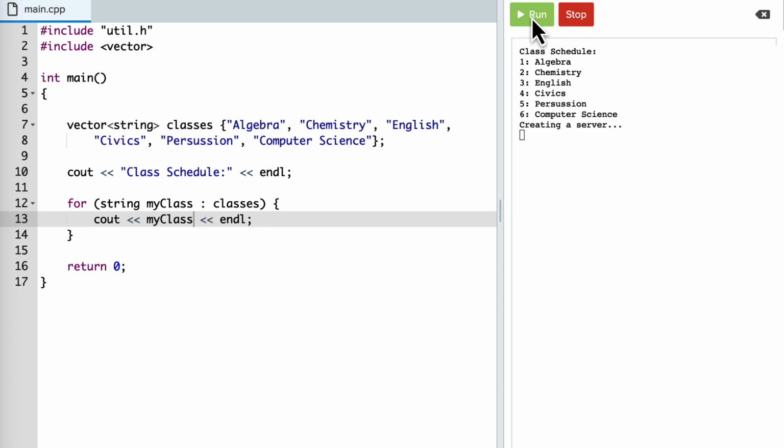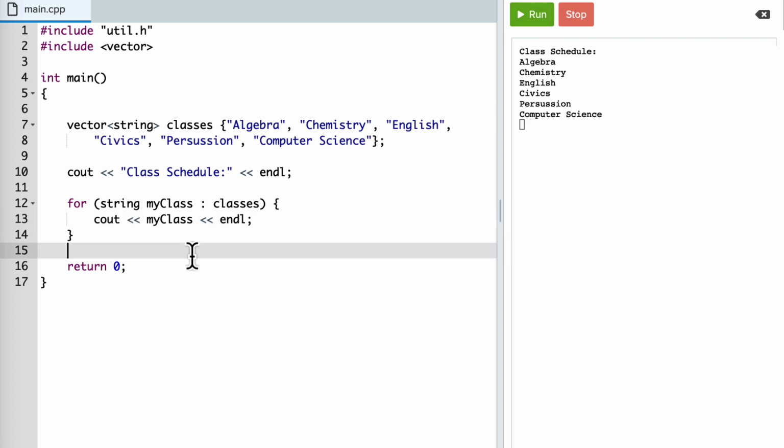And if I go ahead and run this, you'll see I get the same thing. I just no longer have the numbers next to them because I don't have access to that value. So again, the advantage to this is it's a nice clean piece of code. It looks pretty straightforward. The disadvantage is I don't have that loop variable to use in my process. So go ahead and play with this on your own.